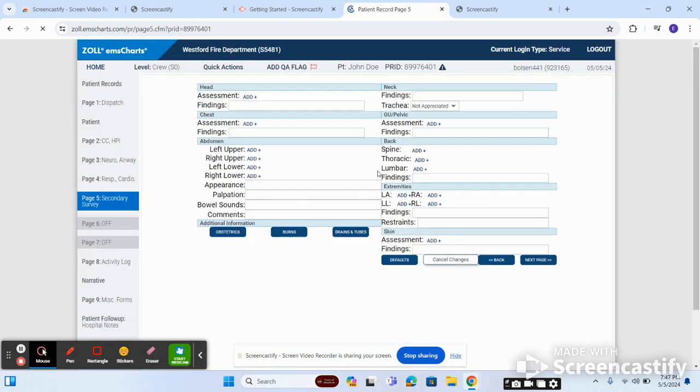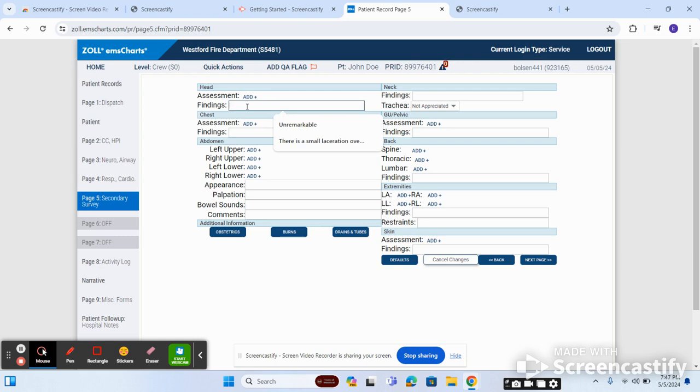We'll come to our secondary survey now. In this one, it breaks it down by system, similar to the neuro, airway, respiratory, cardiac. This looks for more of your deformities, contusions, abrasions, tenderness, punctures, all of your DCAP-BTLS stuff, and some more focused assessments on the abdomen, their skin, and if they've been incontinent or any issues through here. So you do not need to add anything into here. You don't have to click that. Findings, though, it's good standard practice to add in through here.